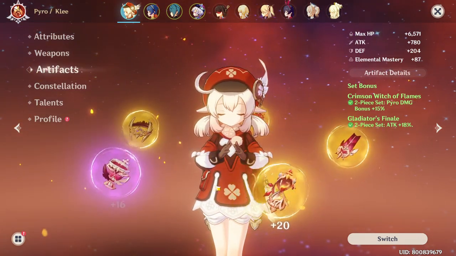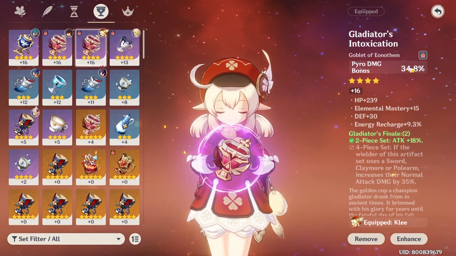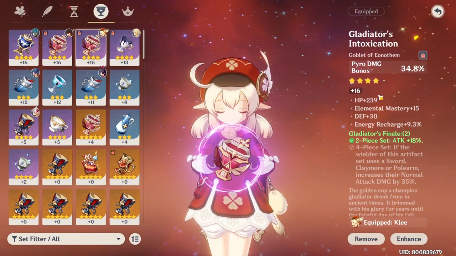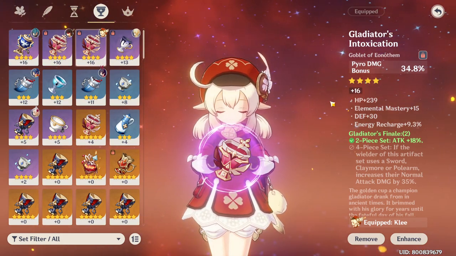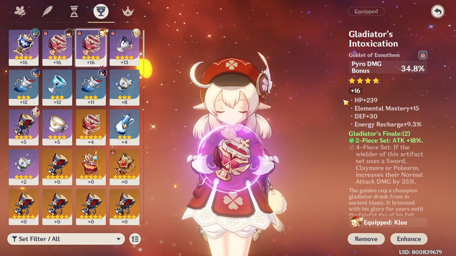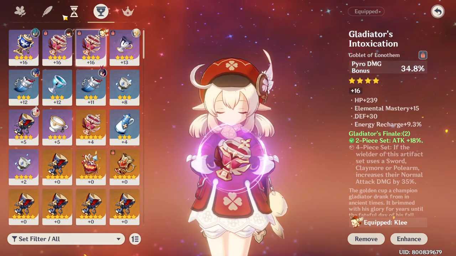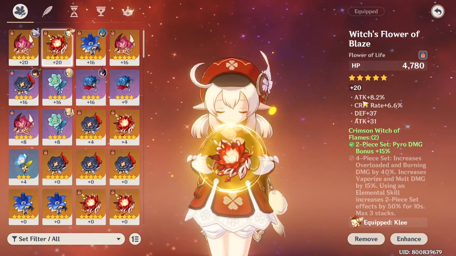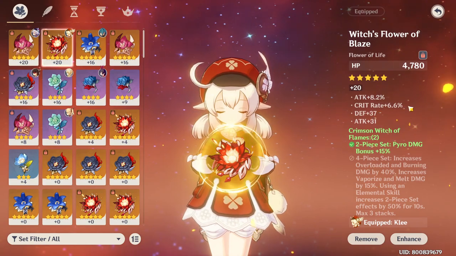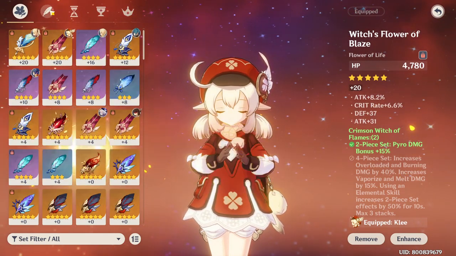Right now, let's start off with the goblet. My goblet gives Pyro damage bonus. This is the only thing that is not a 5-star, not a yellow artifact. So I hope to get this to a yellow one. I do have a couple lying around, so I'm going to focus on upgrading this first. And then this is what I have on her flower, the Witch's Flower of Blaze. This one gives attack percent and crit rate percent. Okay, these two are good. The other two are meh, I don't really need those.